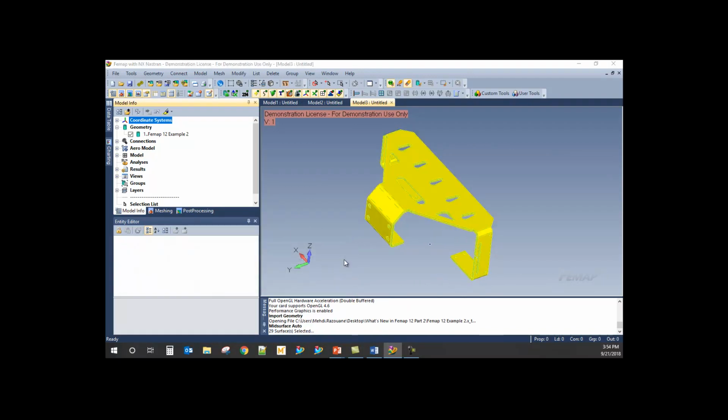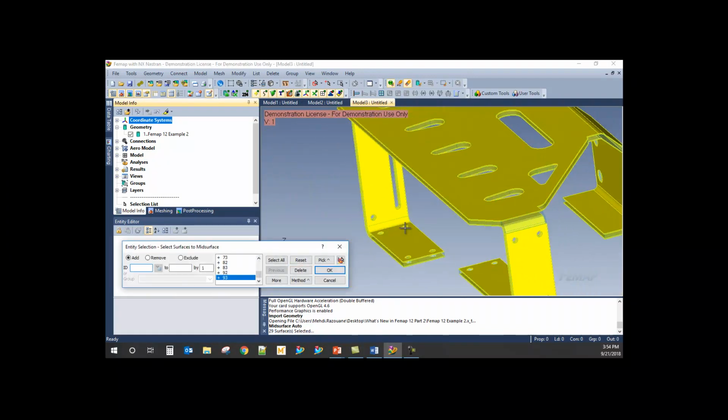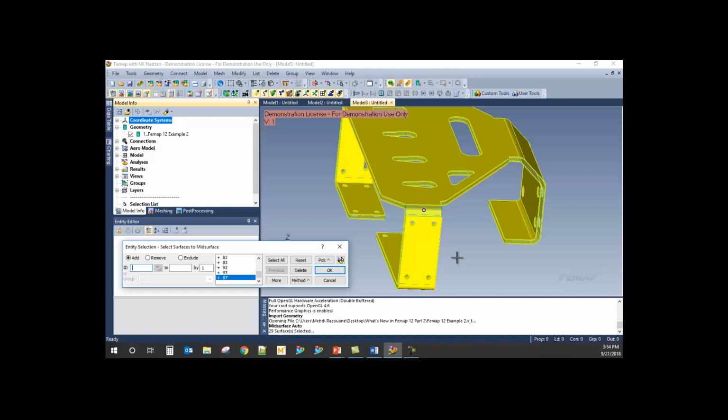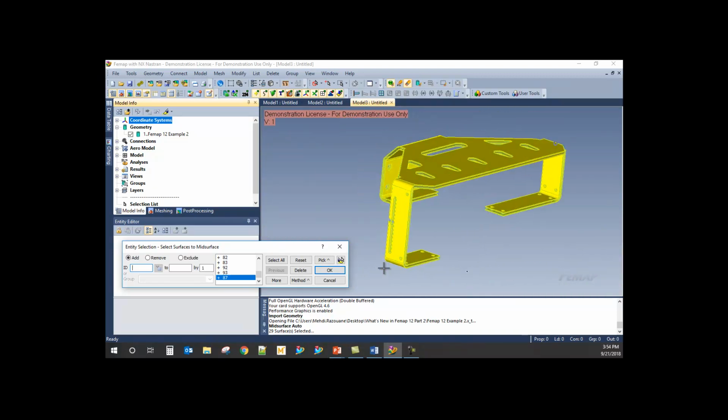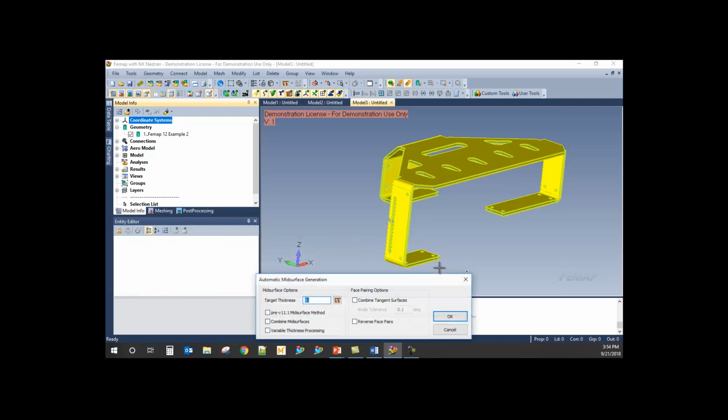And just click on the highlight just to make sure that I have all of them. Looks like I was missing that one, so let me click that one. And I think we're good. At this point, go ahead and press yes or OK.